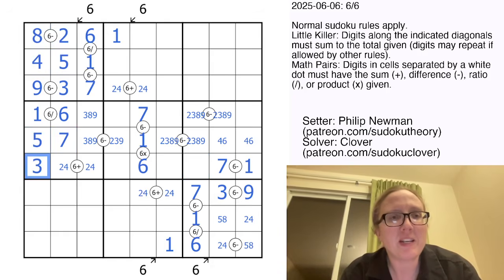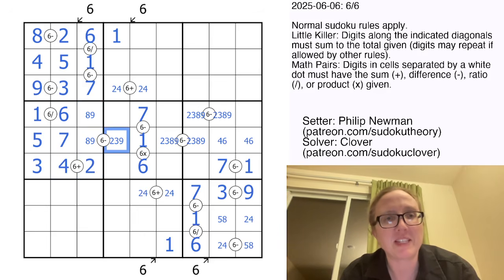Which resolves quite a bit via Sudoku. This is now an 8-9 pair. The 4 and the 2 are resolved. This has to be either a 2 or a 3. And we can pencil in the remainder of these columns. This is going to be 2, 6, 7. That we can see as a naked 6. And this is going to be 1, 8, 9.